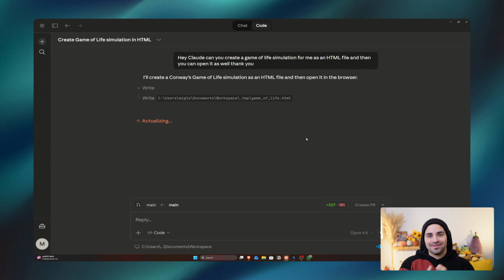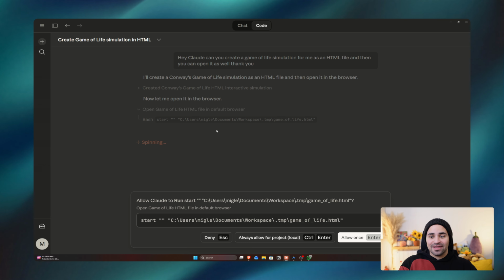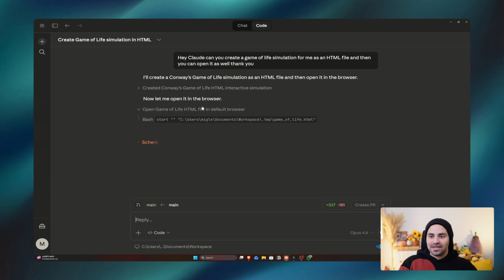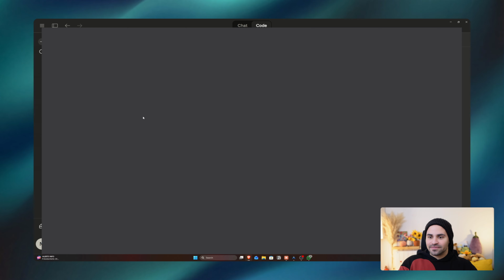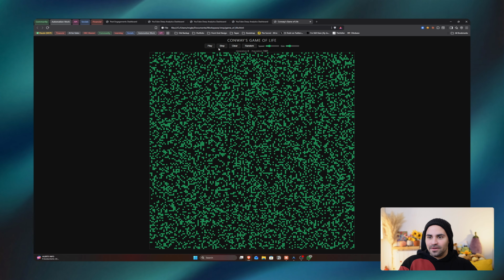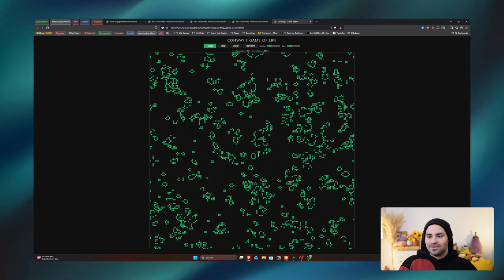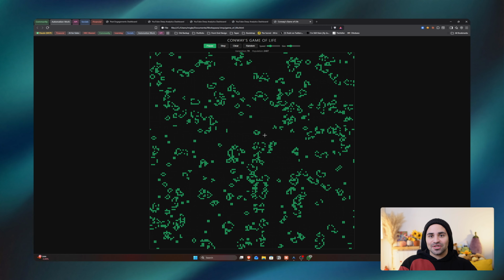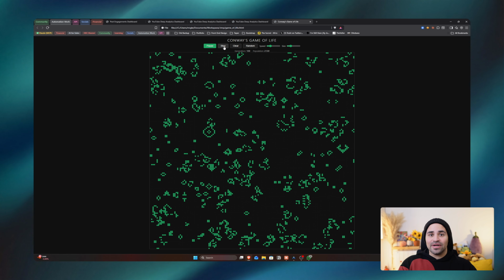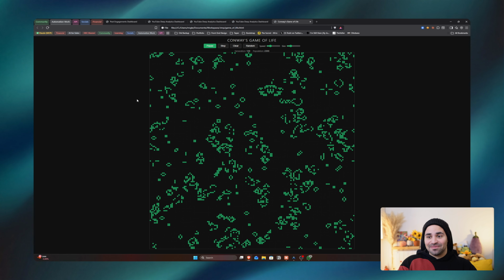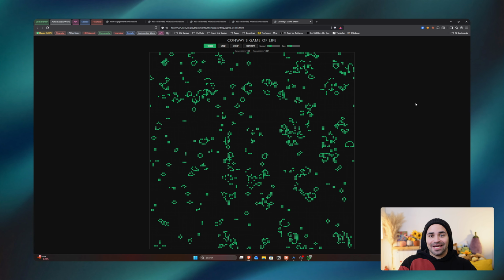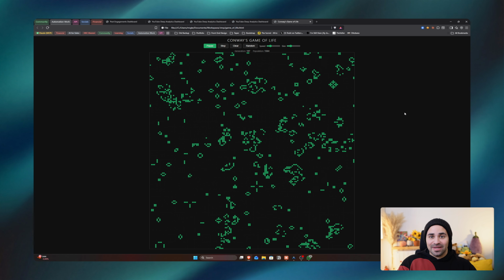Lately, there was a hype on something called Moldbot, but actually on the back of Moldbot is simply Claude Code, and that's it. So here, as you can see, he is actually writing the file. That means that he is creating the file for me. And then I can simply click on the open button, and there you go. So now I just created with a single prompt a game of life simulation, which is just mind blowing. I can even ask him to modify this to actually have an explanation of what this game is.